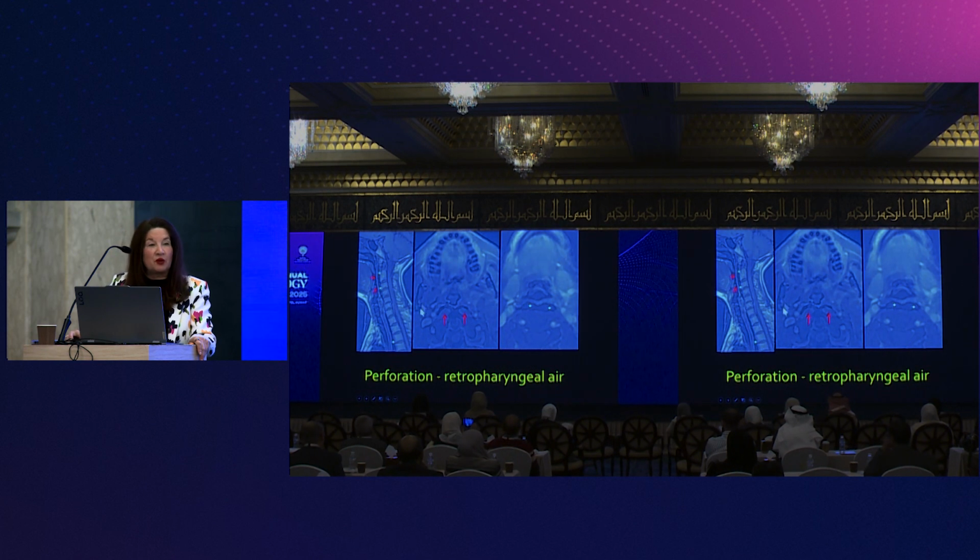This is a missed perforation. So the nice demonstration of the retropharynx for you all. You can see the constrictor muscles here, and behind them and in front of the vertebra, you'll see the air coming down. Here's the prevertebral muscles. This is air. And again, a very nice demonstration of the retropharynx now that we've got pathology in it, air behind the pharyngeal constrictors and in front of the prevertebral muscles.